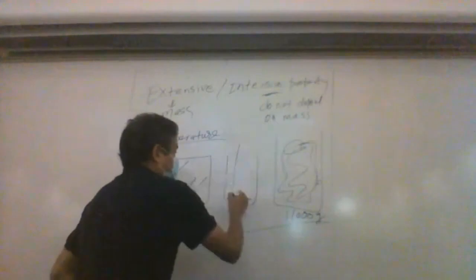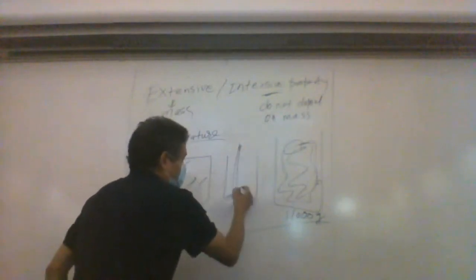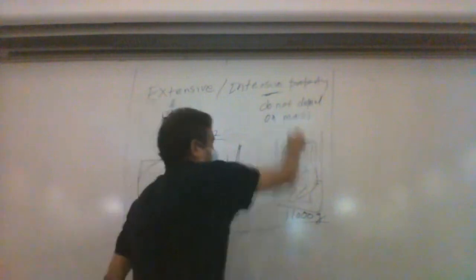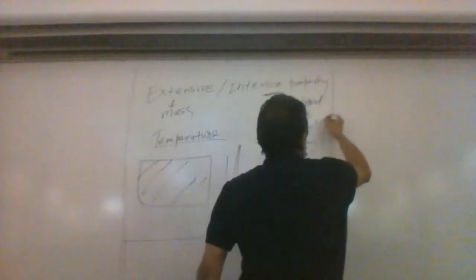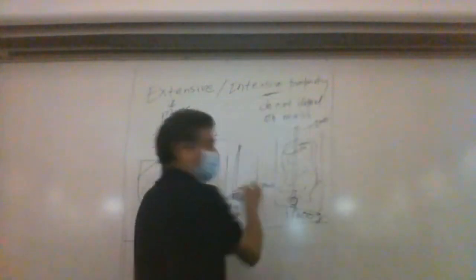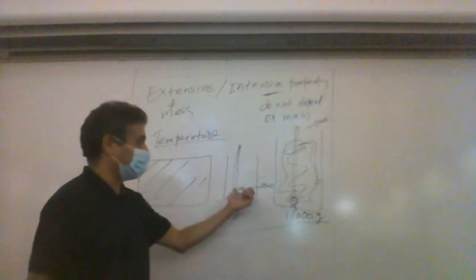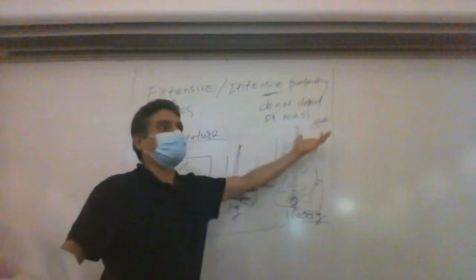Put 1 thermometer here and measure the temperature. So maybe it's reading about 0 degrees. So it's reading 0 degrees centigrade. Now put another thermometer here and read the temperature. It also reads 0 degrees centigrade. You see that? This is a small amount, 1 gram mass. It gives 0 degrees. You take another big amount of mass, now it also gives 0 degrees.